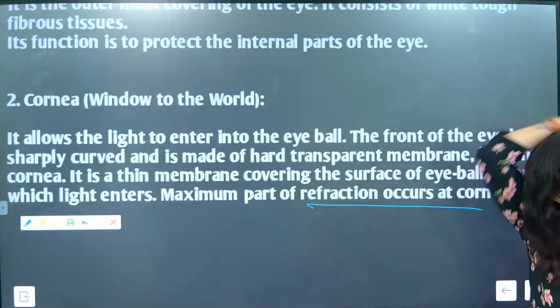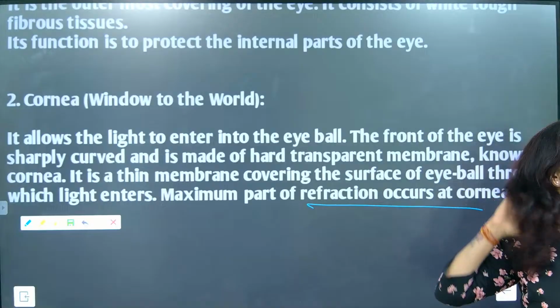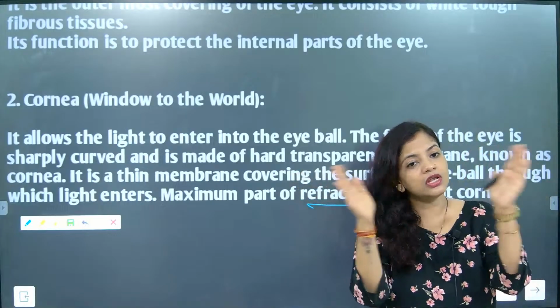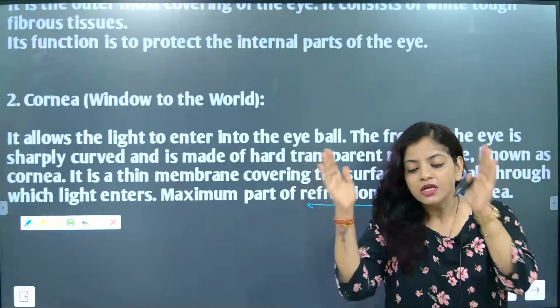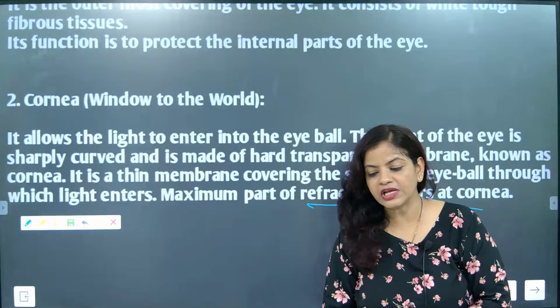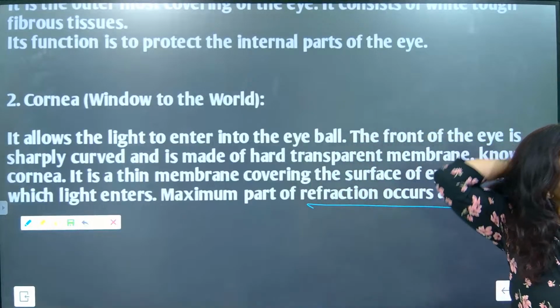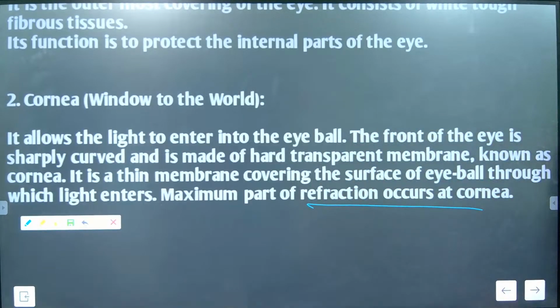It is converging the light. Converging the light means it will allow the light to become smaller, smaller, smaller, so that the light can enter. Absolutely correct, Kavya. It was very fast. Next part, note down. You note down, after that I'll explain.